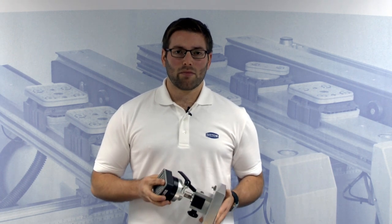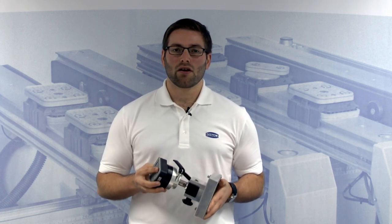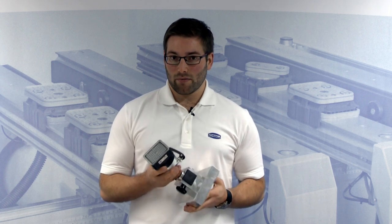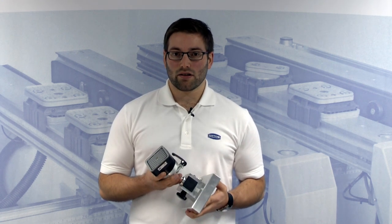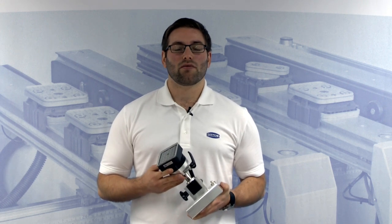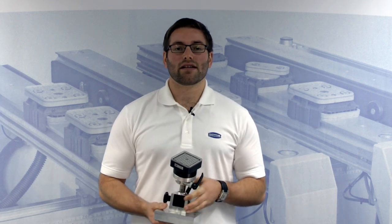The 3D clamping system enables clamping of work pieces with uneven, curved or round shapes. With the suction pad mounting that is flexible and height adjustable, the clamping system can be adapted optimally to various 3D geometries. Exchangeable suction cups enable application with different materials. The clamping system is mainly used in CNC, laser and milling processes.